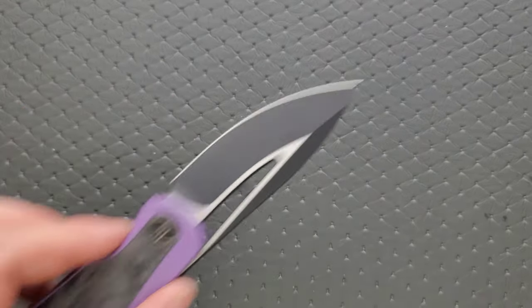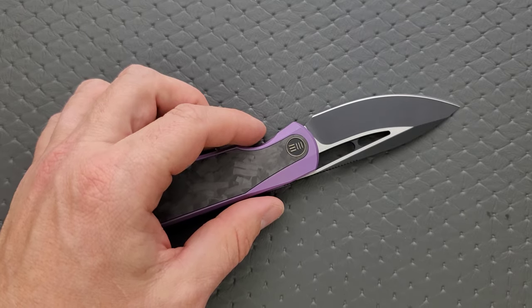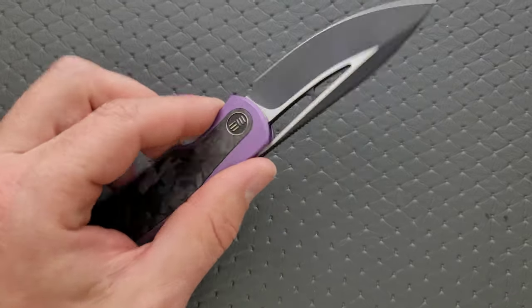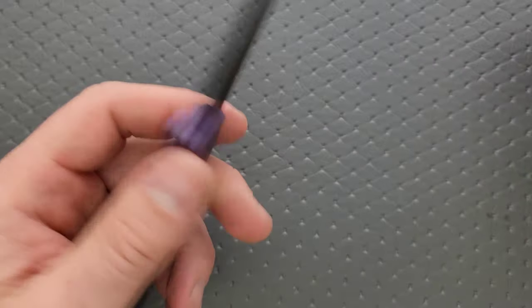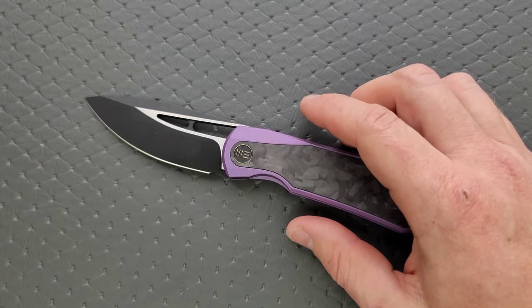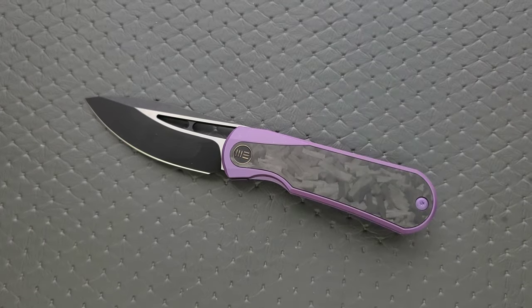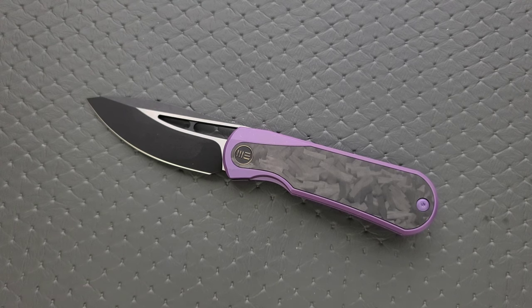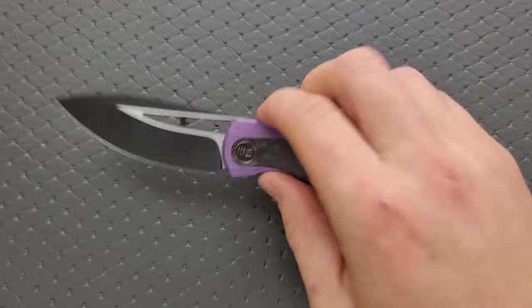For puncture tasks — if you're trying to puncture something softer than the blade steel, you'll probably be okay. Don't pry with it, don't hammer with the tip, don't screw with the tip. For slicing, don't cut things like rebar or nails or staples — cut things that knives are supposed to cut and you'll be alright. Overall execution — typical We, very, very good. It's very rare to see a manufacturing flaw in terms of design wonkiness. The fit and finish is very, very good. Typical We — essentially flawless.